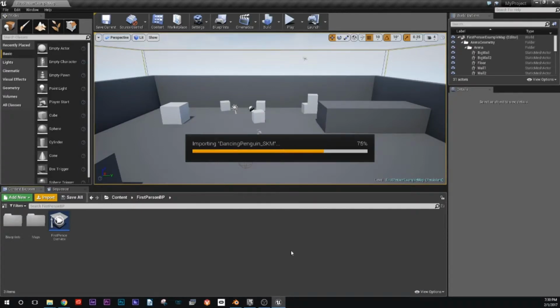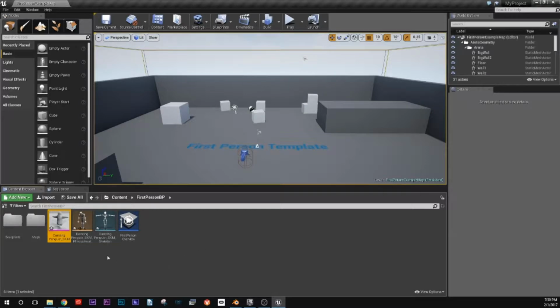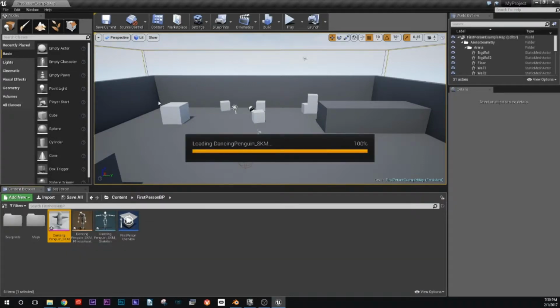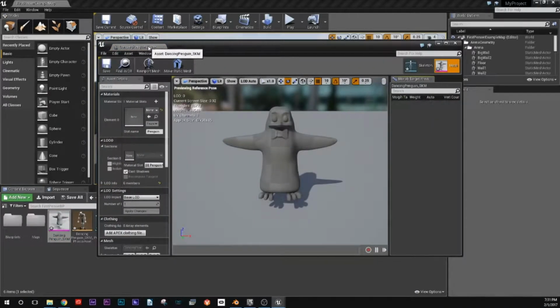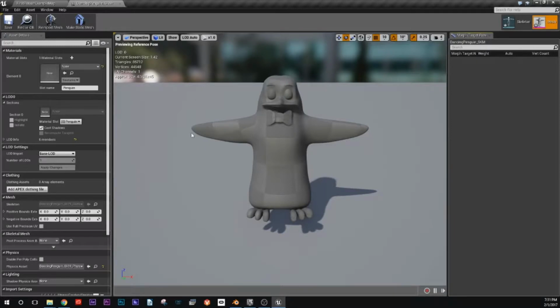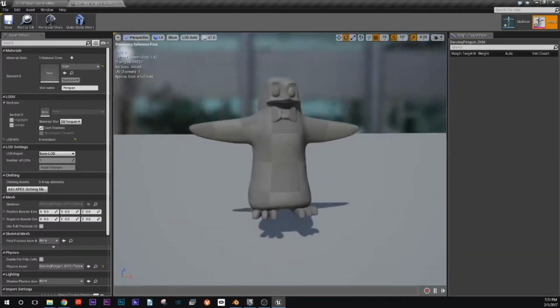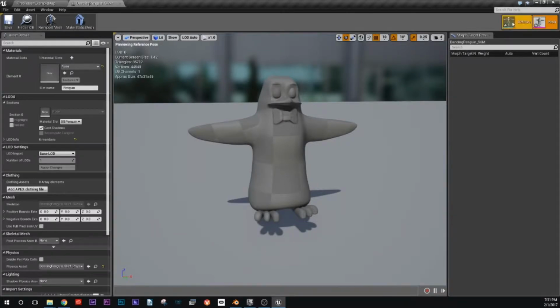And then we should get 3 components. Takes a second. Cool. So we have these 3 components. We have our skeleton over here and our skeletal mesh over here. Now, this is just our skeleton right now. We don't have any animations on it yet. I'm going to pull this up here, and that's going to be my second tab. And we just have a plain old character here.